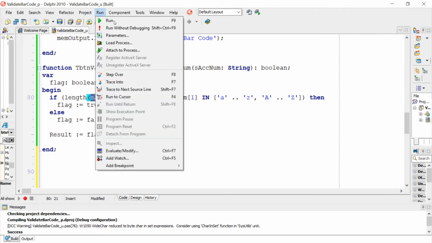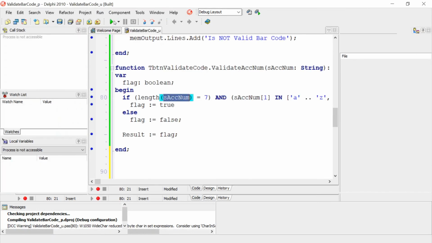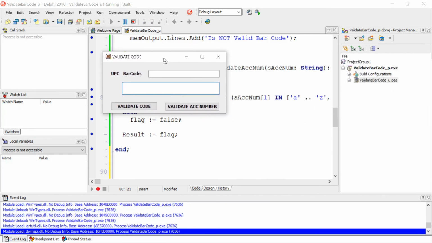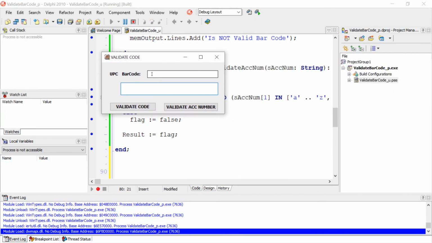Okay, let's go run. Okay, so for the first one, the UPC barcode, let's enter a barcode. I'm going to enter 639382393.